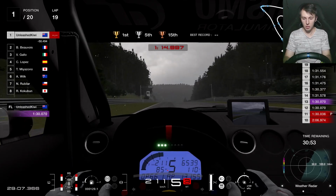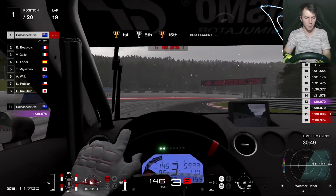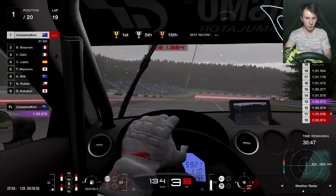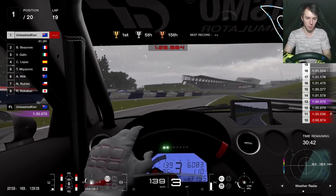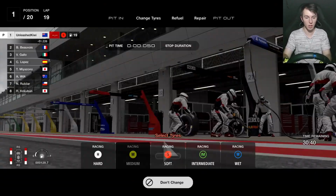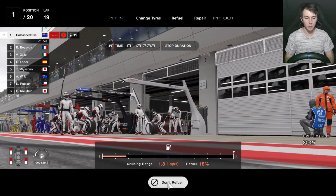So yep, the rain's only just arrived. I know you'd probably think, oh, I could probably last another lap. That's what I thought too, until I got halfway through and I couldn't keep the car on the track anymore. So what I'm going to do is play it safe, come into the pits lap 19 and grab my heavy wet tyres, because it gets to that stage where those tyres are needed. Also going to make sure I fill up the tank while I'm in the pits.